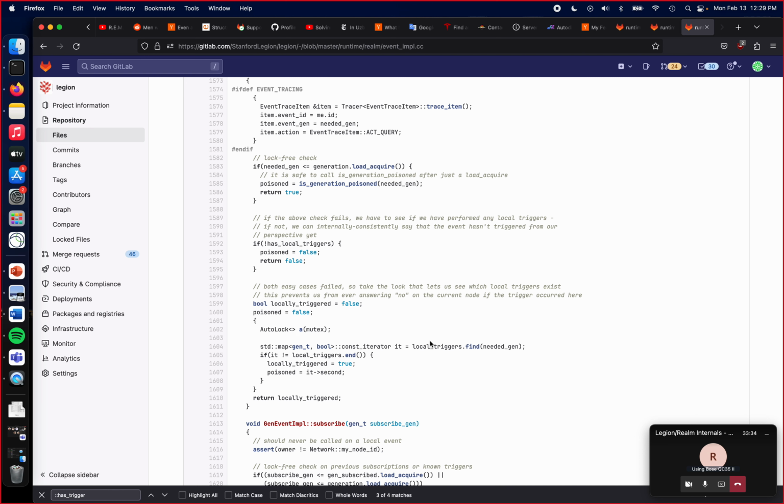Does it make sense? So it'll deduplicate active messages, or deduplicate event trigger messages, from the owner node. Okay, hopefully that made some sense.